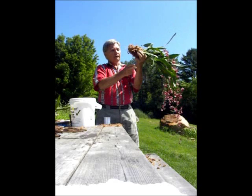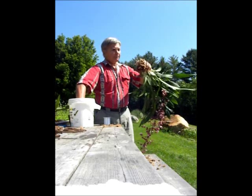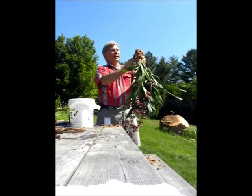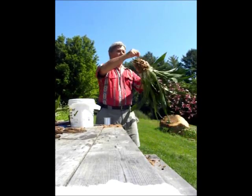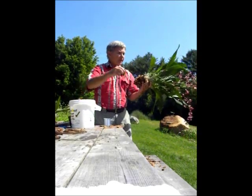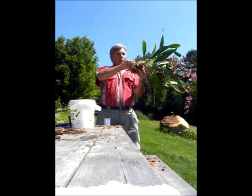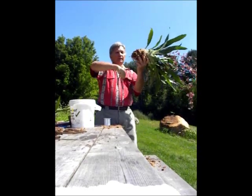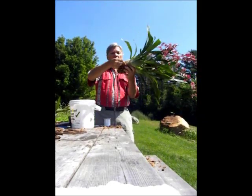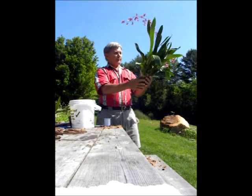It does two things. Since I didn't put as much moss on as I wanted, I can turn it over and finish the top. You can do this with a really big plant. The first few times you do it, it's not going to be quite this easy — it takes a little time. If you miss a section, you can go back and add it. It's not important that you get it all on. I told you that we actually could have just tied it on with nothing. The nice advantage of putting the moss on is these flowers will last just as long as if they're still in the pot. For all practical purposes, this plant doesn't even know it came out of the pot.